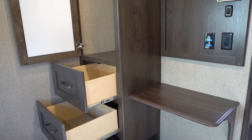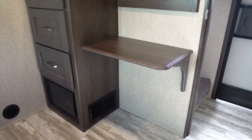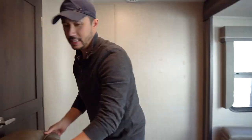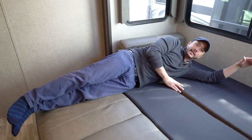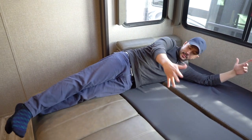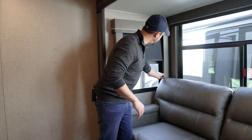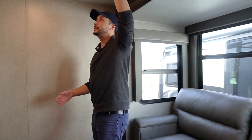The mid-bunk room is a multi-purpose room — it could be an office where you set up a laptop and work at the campsite. It has a trifold sleeper sofa with sleeping for two adults, and you can put a TV in here too. Blackout roller shades so you can sleep in in the morning.